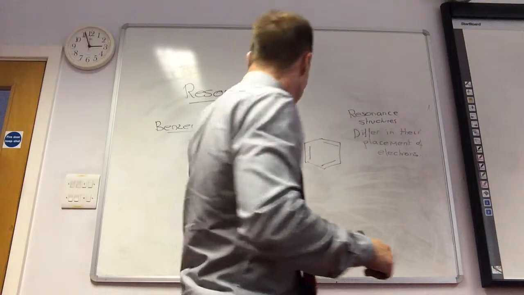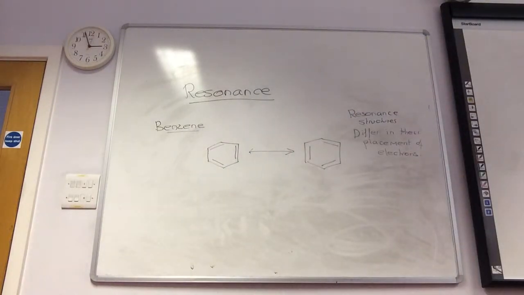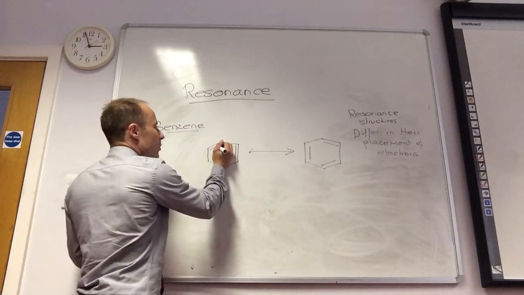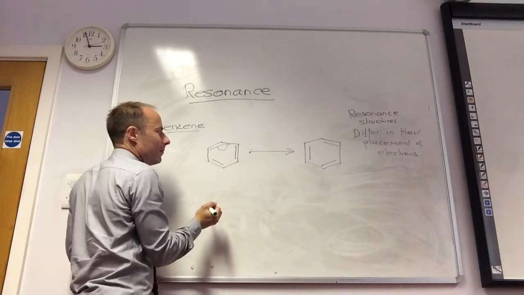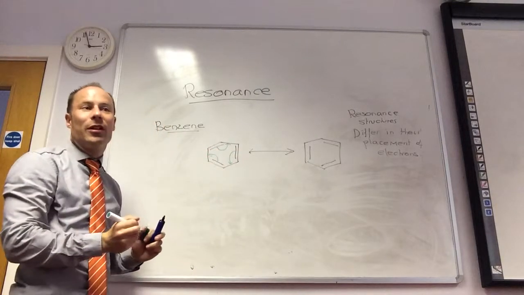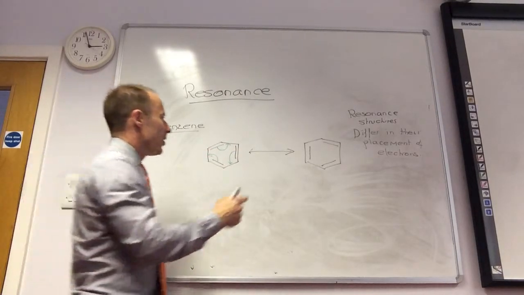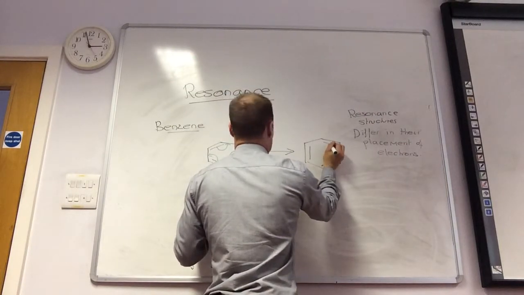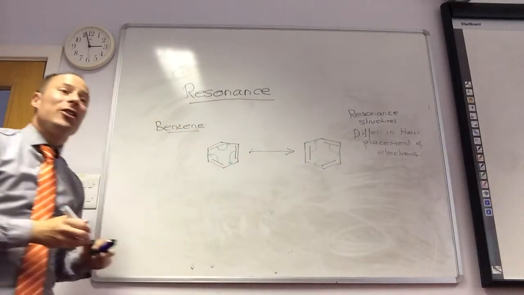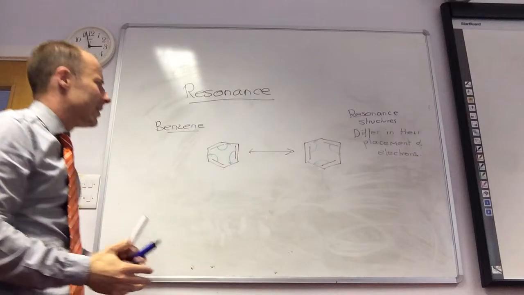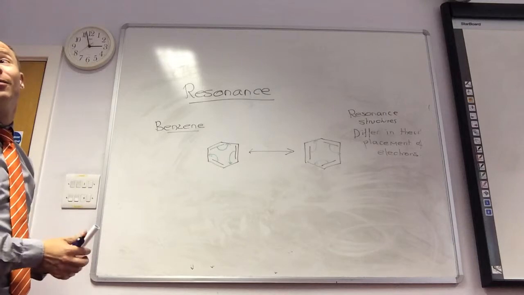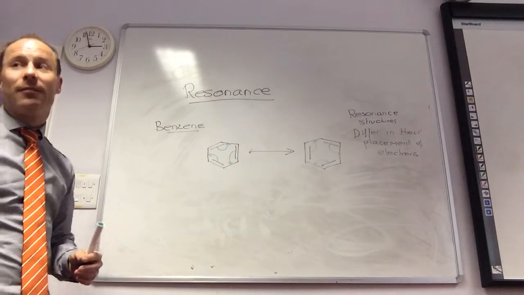So, how can I put curly arrows on to go from one structure to the other? Well, if I was to move that pair of electrons there, then that pair of electrons would go there, and then that pair of electrons would go there. And to go backwards, that pair of electrons could go there, that could go there, and that could go there. So we can use curly arrows in the same way that we've done with reaction mechanisms to show these different resonance structures. Do they always have to go clockwise? No, you can do it whichever way you like.